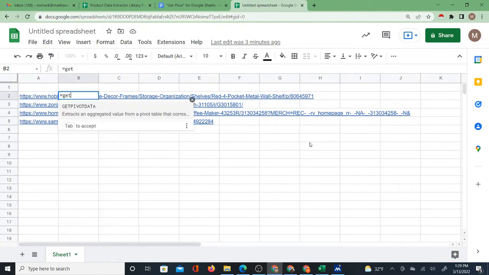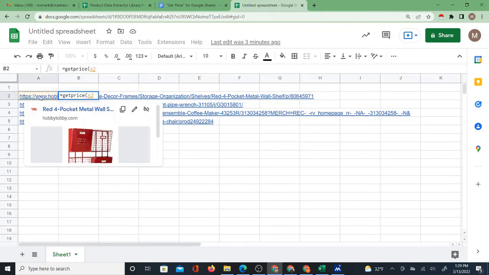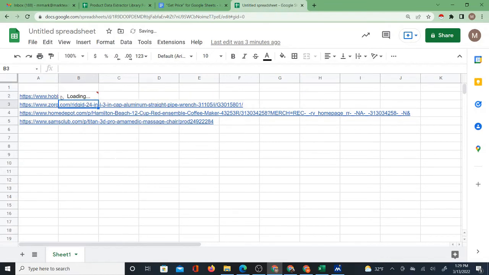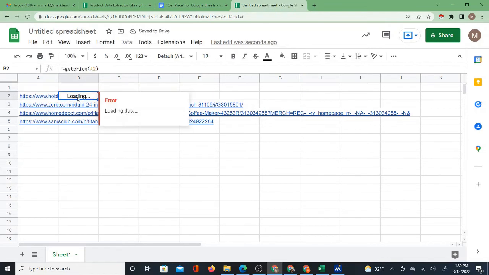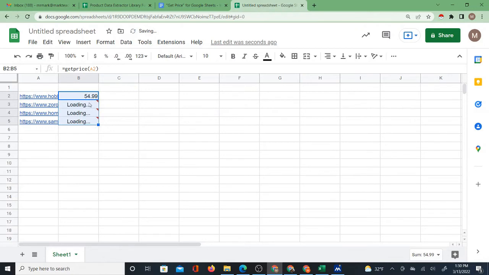And here on the sheet, you want to go ahead and try the equal get price and see if it works. So equal get price, open parentheses, click on the link, equal get price A2. And this is from a supplier that I know it works with, which is Hobby Lobby. And sometimes it will take a little time to get it. It varies, depends on your connection as well. Right now my connection is probably not my best possible connection. And once I copy this formula down, we see these other prices, right? So these are the prices for all these different products, okay?